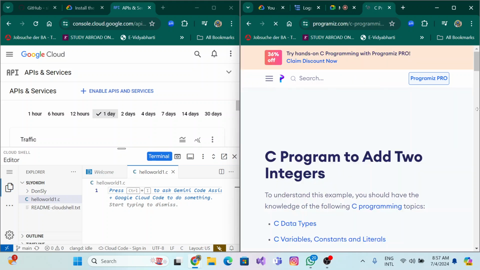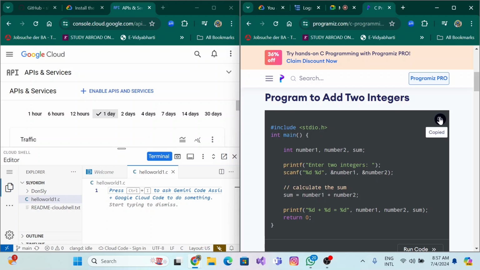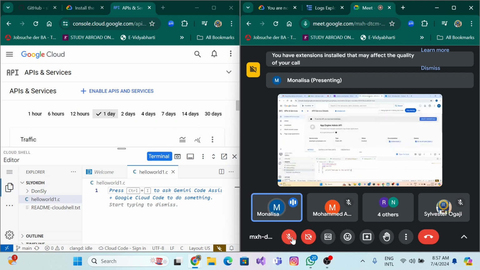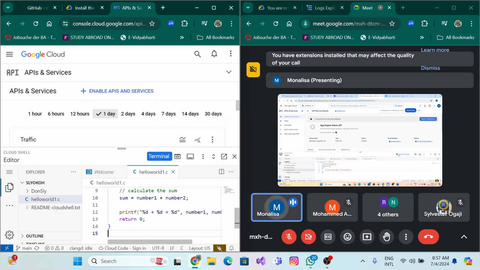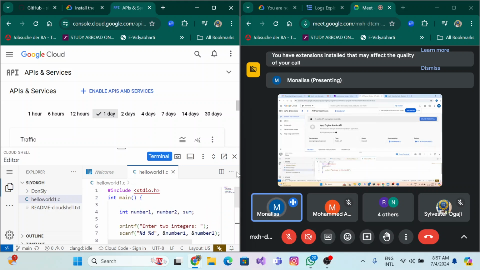Up to this, everyone clear? We wrote the code. Do with me so that it will be very clear for you. Here you can see there is written open terminal. Click upon this open terminal. Now we are in the open editor. From the left hand side, the Cloud Shell editor is there, and we are just editing our code, just writing our code.